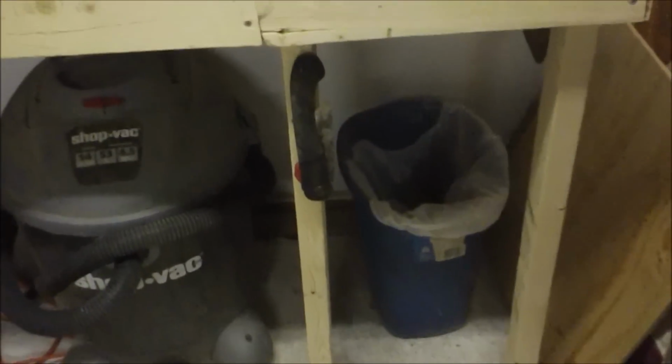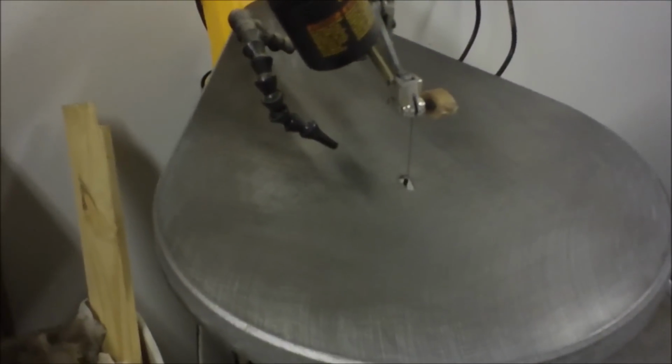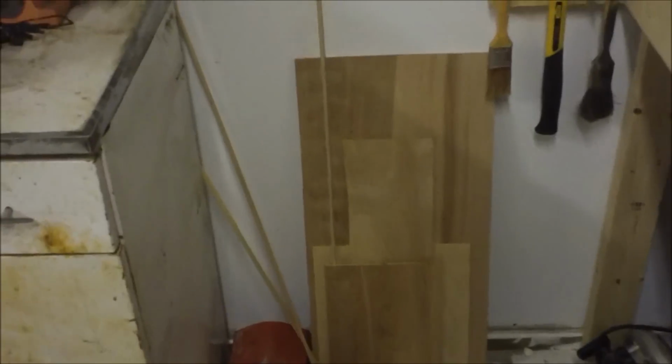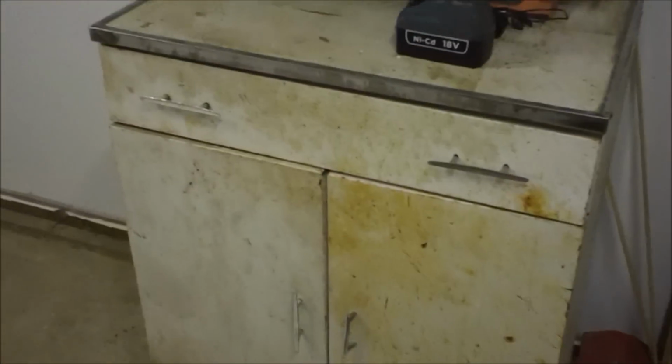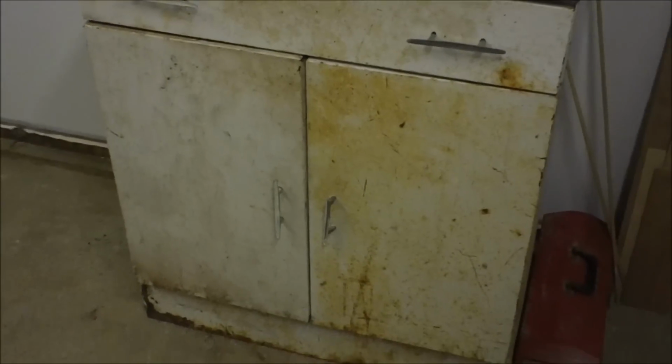Under there is the recycling for cans and bottles and stuff. Here's the actual workshop trash at the scroll saw. I have pieces flying out from a piece of work, so I just throw them in there. I have the shop vac, some extra stuff like the miter saw, circular saw, some of my larger sheet goods like the birch ply and all that other stuff. And then the white cabinet has other miscellaneous storage.